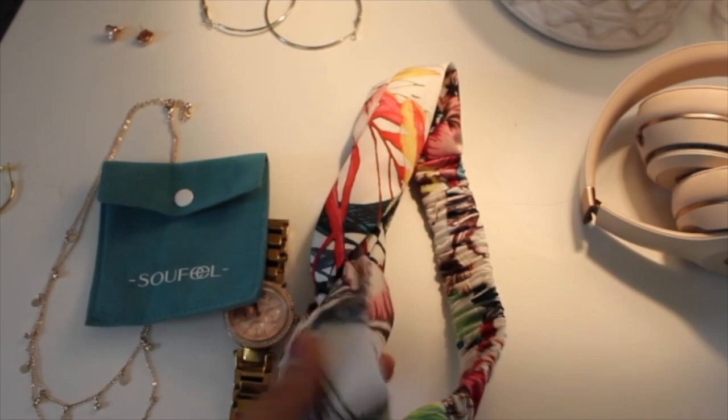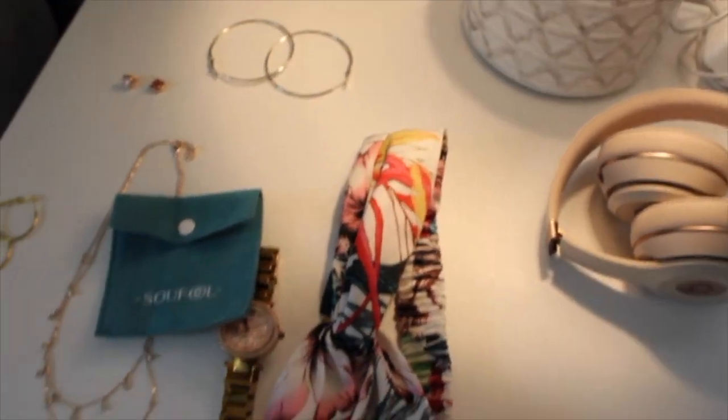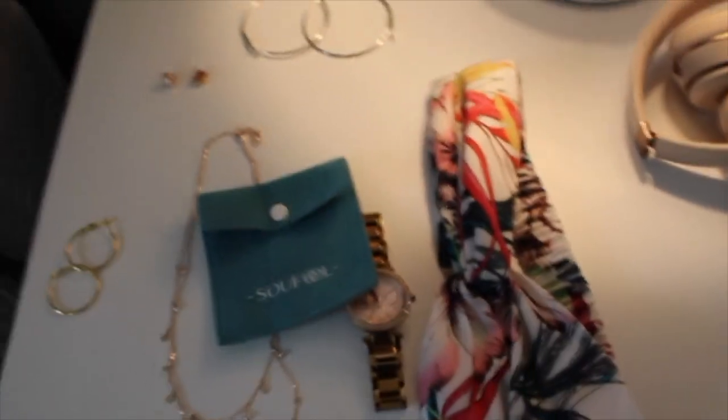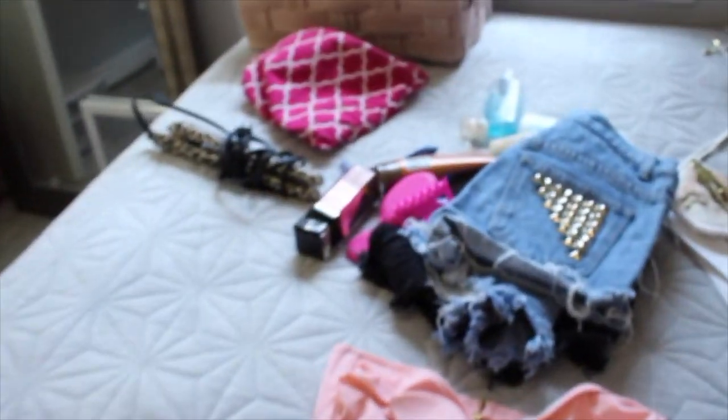And then I'm also going to take this headband because I saw a Pinterest post, and this girl was wearing a headband like that. And I was like, oh my god, that looks so cute. So that's the reason I bought that. So I'm going to just pack all of that together. I might just throw this in my toiletry bag.